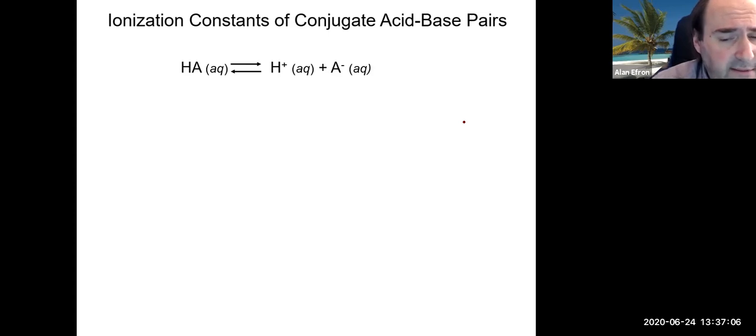So we could do the same stuff that we've done with equilibrium problems. You could try an assumption. A lot of cases it will work, but some cases it will not. You could also obviously solve it the quadratic way as well. But pretty much done the same way on those. And again, that's obviously very different than a strong acid or strong base, which, because they're strong, will 100% break apart into ions, and pretty much directly from the formula without doing an ICE table, you could get the H plus or OH minus concentration depending on which one that you need.